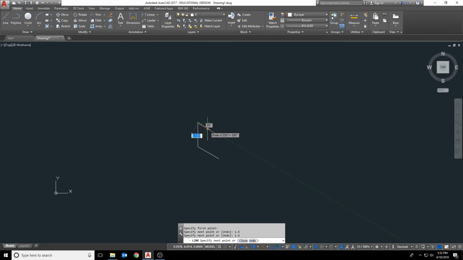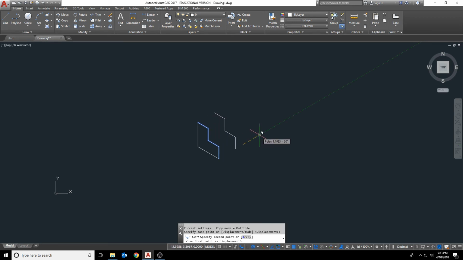I can now come forward 0.75, down 0.75, and then track back out to the endpoint of this object and close that off. Now to do the depth of this, I'm just going to copy what I have back 1.5. So we're going to go to copy, and I'm going to select just these lines because those are the only lines that are going to be visible when I copy this back.